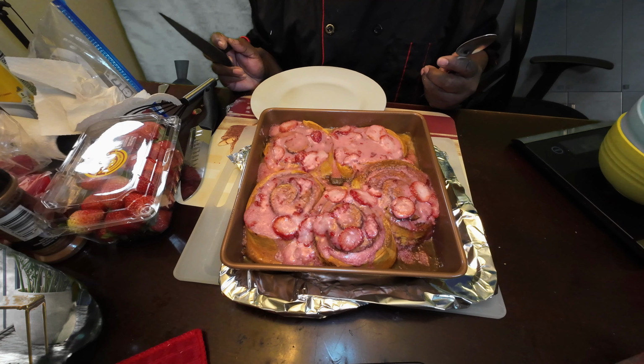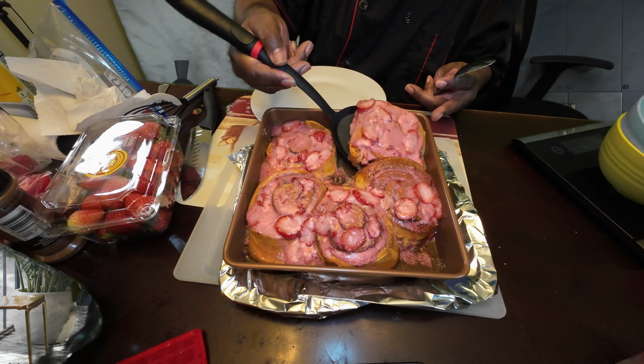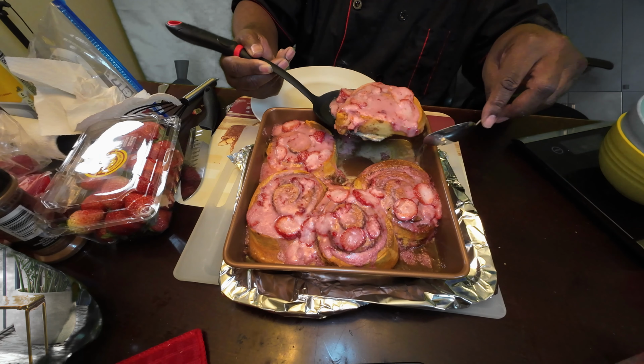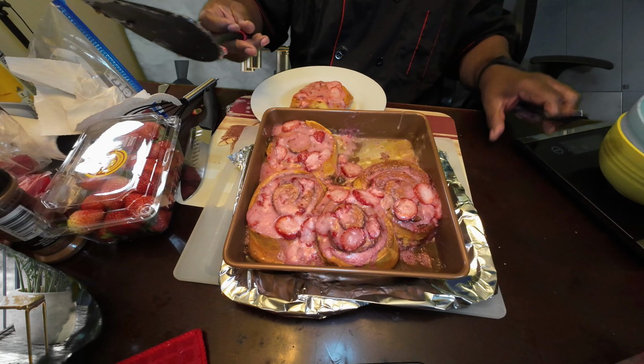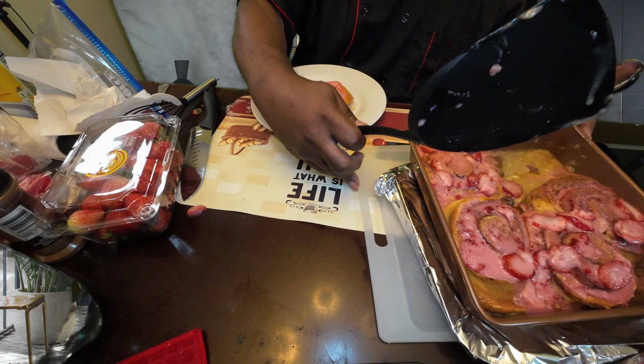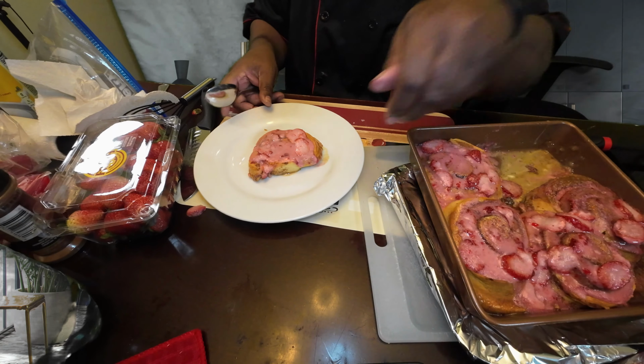Okay. Here's the final product. Isn't it gorgeous? Look at this. Let me see if I can get one of these Cinnabons up out of here. Oh, look at the heat off that joker. Okay. Let's move this out of the way for right now. Let's give it a quick sniff. Smells like strawberry heaven. Let's give it a quick taste test.